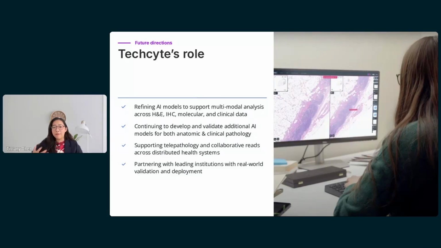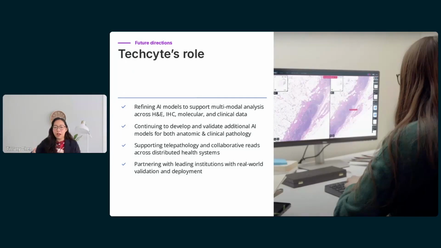And then by embedding expert level AI models directly into a digital pathology platform like Fusion, we can really help bridge gaps in current care workflows. So AI becomes more like a real-time assistant that can really support pathologists and give them more confidence. So this will not only raise the baseline of care for all institutions, but also enable more equitable access to high quality diagnostics, regardless of geography or resources. And ultimately, we believe that AI is not about replacing the human pathologist, but about amplifying their impact by allowing for faster, more accurate, and more equitable diagnostic care.